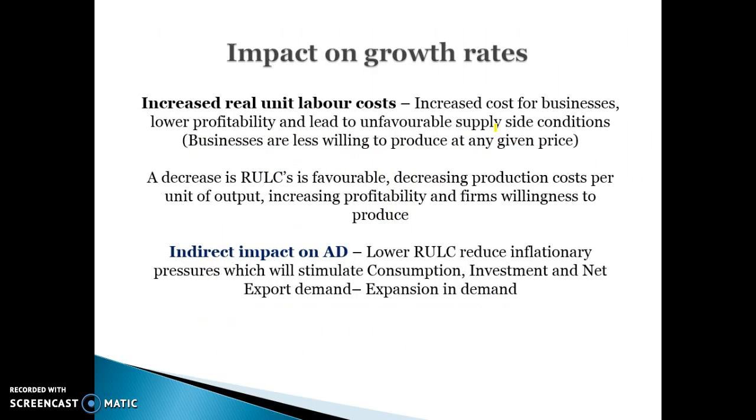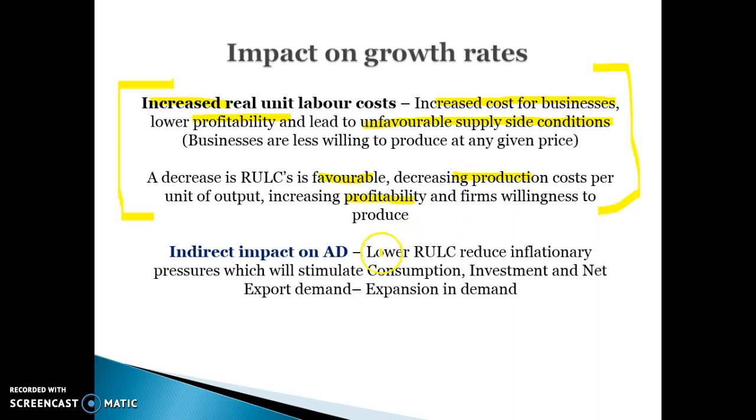Okay, so the impact on growth rates, just to finish off, of increased real unit labour costs. It will increase costs of production for businesses and lower their profitability and lead to unfavourable supply side conditions. Businesses are essentially less willing to produce because they're going to be making less profits. A decrease in real unit labour costs is the opposite. It's favourable. It will decrease production costs per unit of output, increase profitability, and make firms more willing to produce. So that's the start of your answer, linking it to supply, linking it to production costs, linking it to the willingness of businesses to produce. Okay, lower production costs, higher willingness to produce if we have lower real unit labour costs.